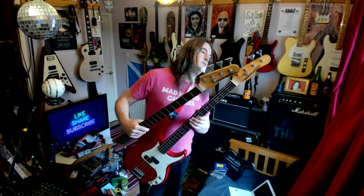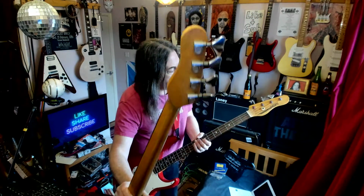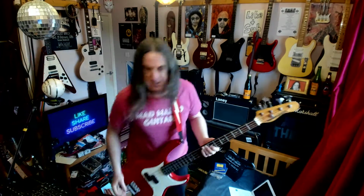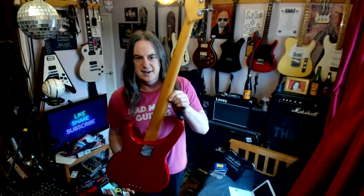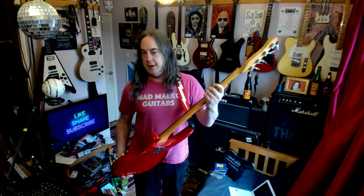But this one's got the Toblerone neck on it. You can maybe just see it there. See how triangular that is. This one doesn't have Washburn branded tuners. They're both Washburn Force 4s though. But the body was goosed. And then I got this one, which I think you would still probably say has a V-neck, but it's much more what you would now get on a modern Stratocaster V-neck, not a pure Toblerone. I just swapped the bits over.